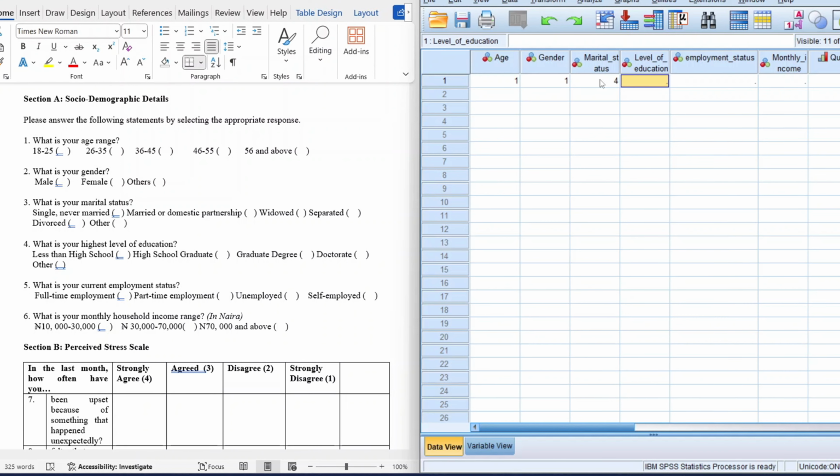Just know when you're doing the data entry process, you have to be very careful and make sure that your values are actually accurate. And at some point, you can toggle between the value and the label icon to see if what you've inputted is actually corresponding to what the respondent has chosen. So I'm going to fill out some values here and then we can do some data exploration or descriptive analysis.